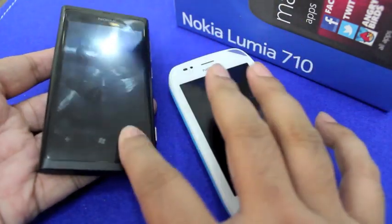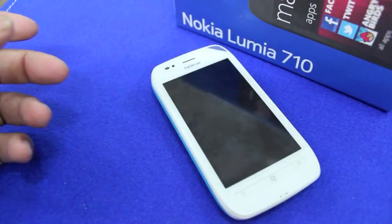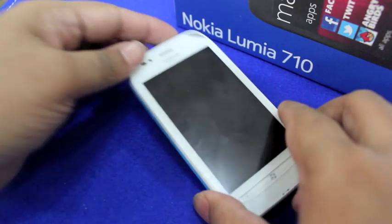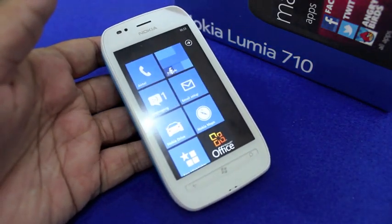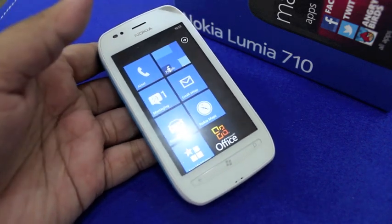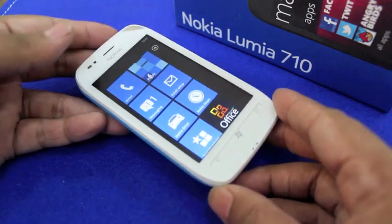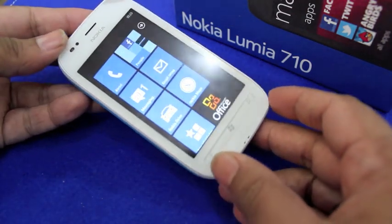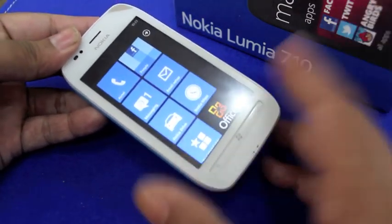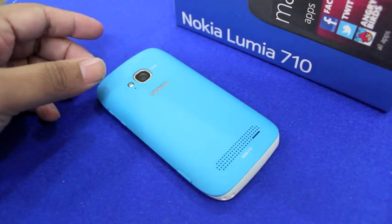And this uses an AMOLED clear black display, but here we have an LCD clear black display, which is a little bit different when you put the two together. But yeah, so it's not in the same league when it comes to design, but it's definitely not an ugly phone because it looks more traditional, but it is quite sweet. I like the little curved edges here. I don't know, there's something that I really like about the 710, even more so than the 800. I like the little grill over here, for example.